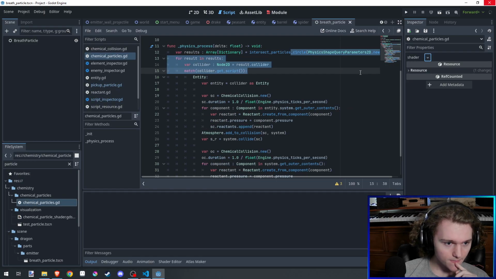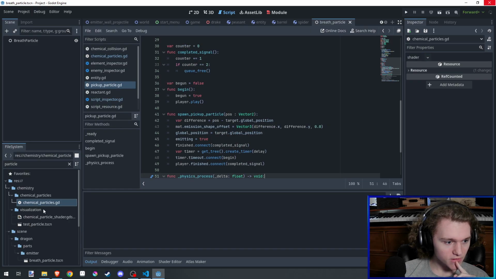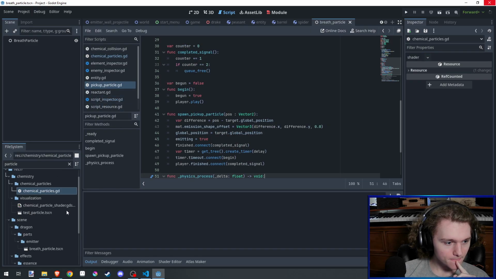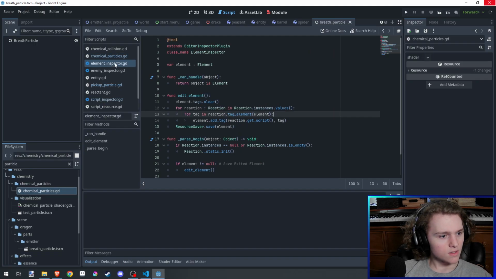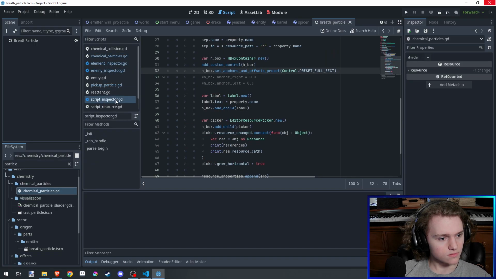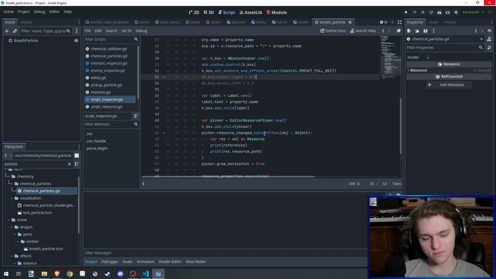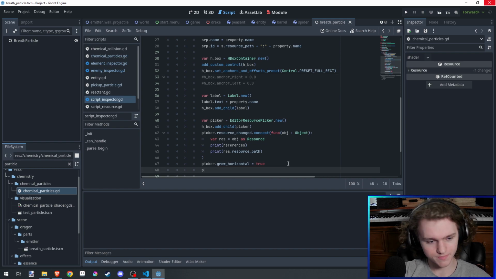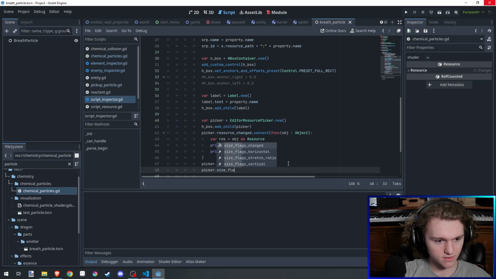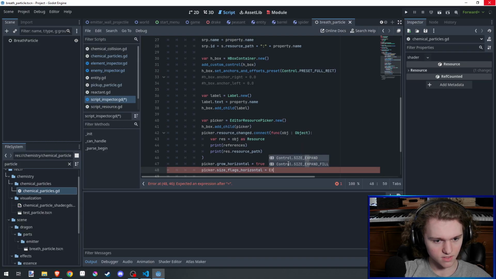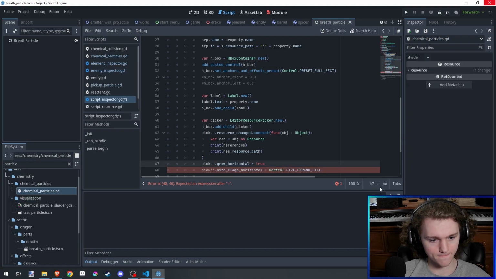Okay, I think that's working. It's not the label. Size flags? Expand and fill. Both.